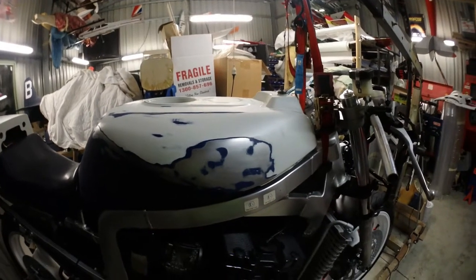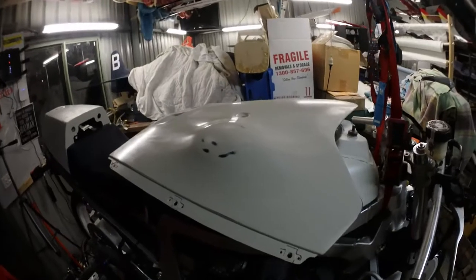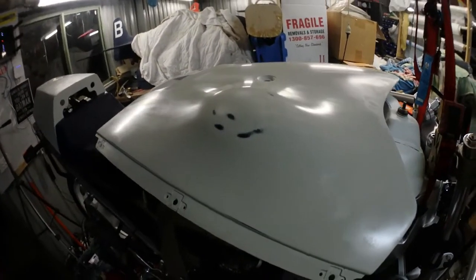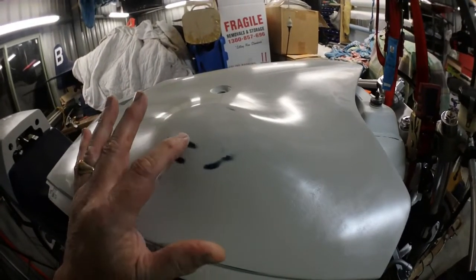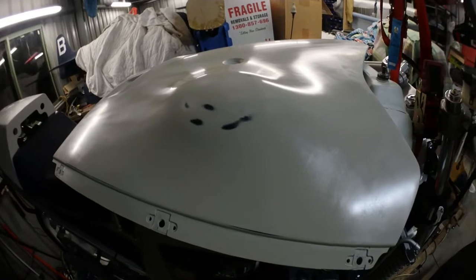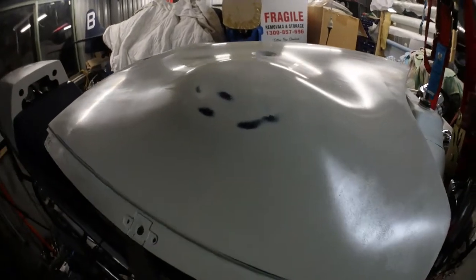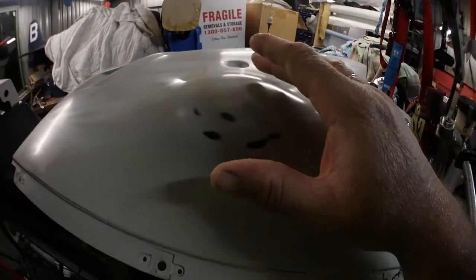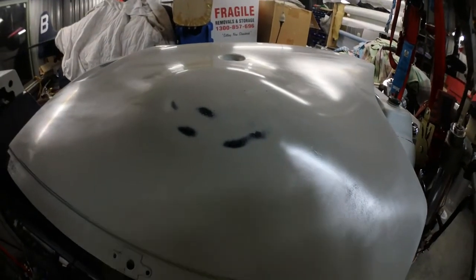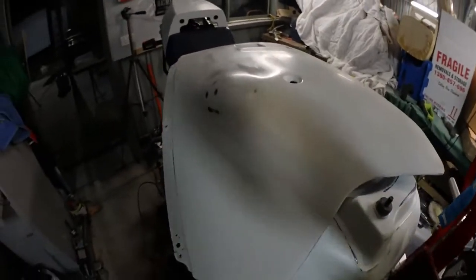I will get one and show you, because you can see what I've done to it, so I won't be a minute. So like I was saying, the panel, this is the one that had all the repair in it, and those little black bits, I've forgotten the word now, that's the carbon repair I did. If you remember from one of the last videos, this had a lot of overspray on it. It was very thick and lumpy, and I said that's because when I rub it down they'll all smoothen out. And now, as you can see, it's quite a smooth bump.